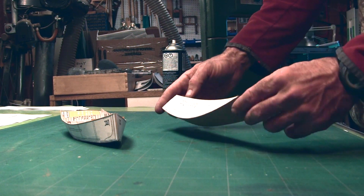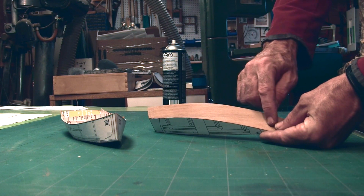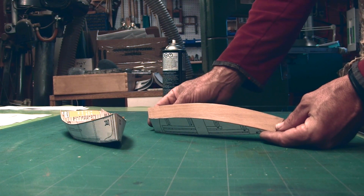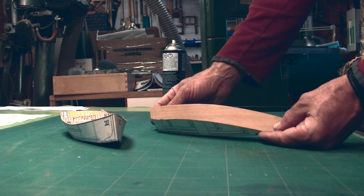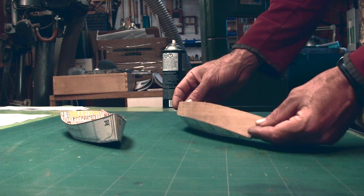And I could use it to describe plank lines on it. If I was trying to figure out how many planks per side I wanted or how wide they wanted to be, I can use it to do a plank expansion, and I'll do that next.